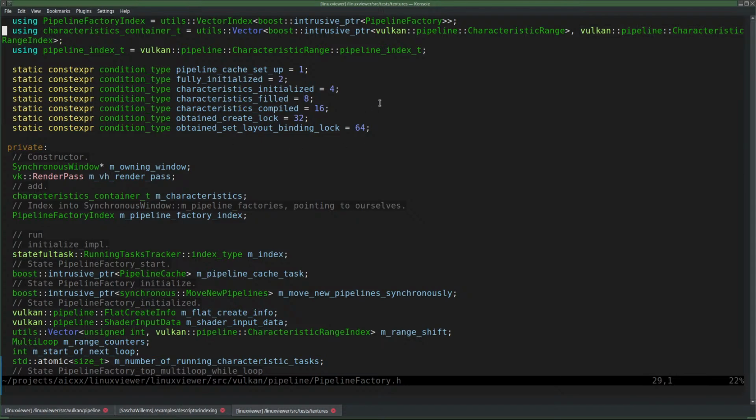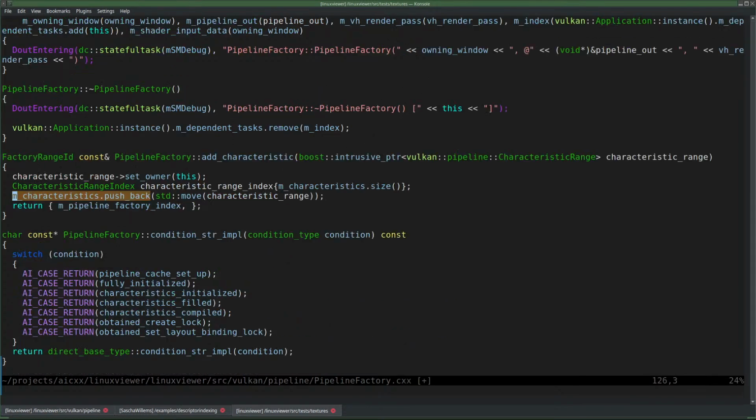Characteristic range index. It's a bloody vector of the index.